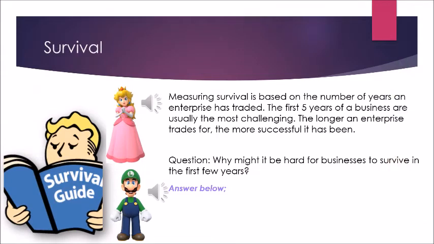Measuring survival is based on the number of years an enterprise has traded. The first 5 years of a business are usually the most challenging. The longer an enterprise trades for, the more successful it has been. Okay, so the question to you is, why might it be hard for businesses to survive in the first few years? Think about why most businesses fail.